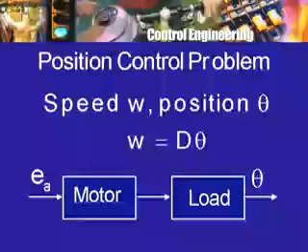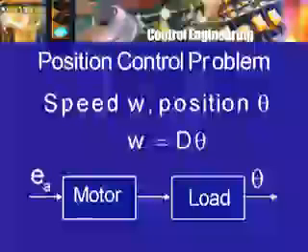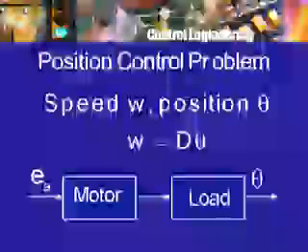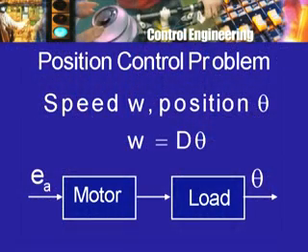Now, in the open loop case, what is it that one will expect? What one will expect is that the motor will be turned on for a short period of time. The shaft of the motor will therefore start moving. Along with that, the load shaft will move, and then if an operator is controlling the system, as soon as he sees that the load is about to reach the desired position, he will switch off the motor. So, the motor will be switched on and switched off. If a new angular position is desired, then again you will switch on the motor and switch off the motor.